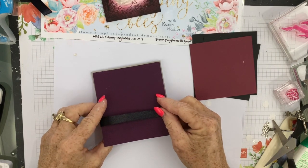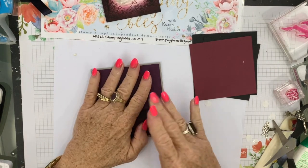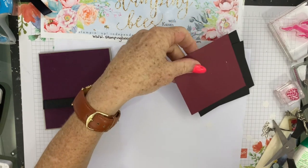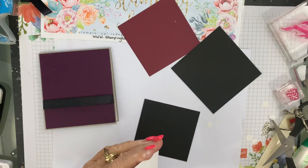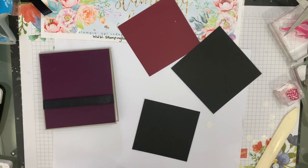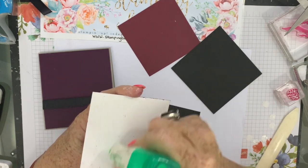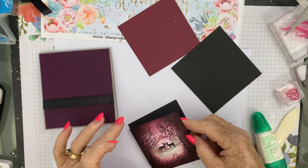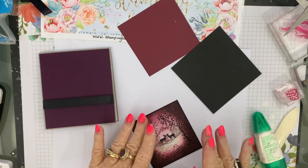Okay, so I'm going to pop that on there. As I said, that has been embossed already with the subtle embossing folder. And we will pop this on. I must have a bit of that stuff on my hands. All right. We will pop this on the small black mat. So just once again a little bit of glue. The putting together actually is the quick part of the card. Just gluing it all down basically.